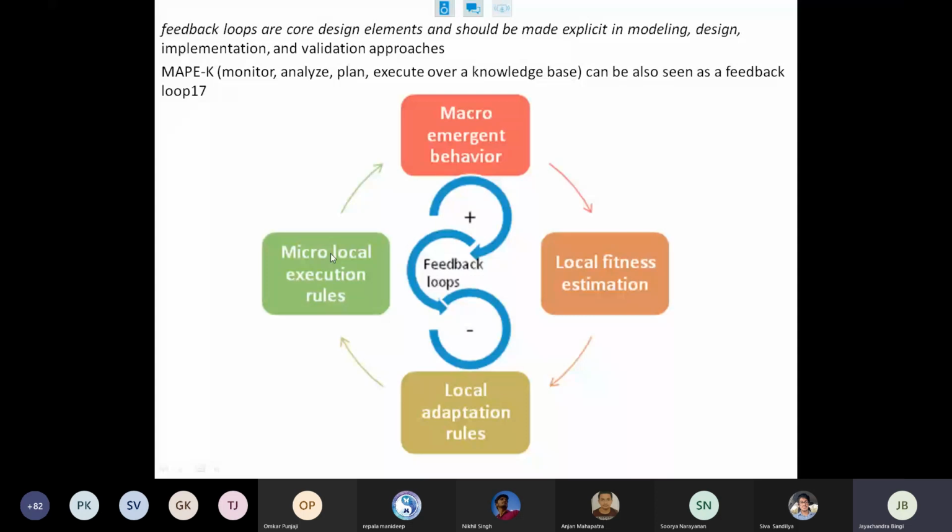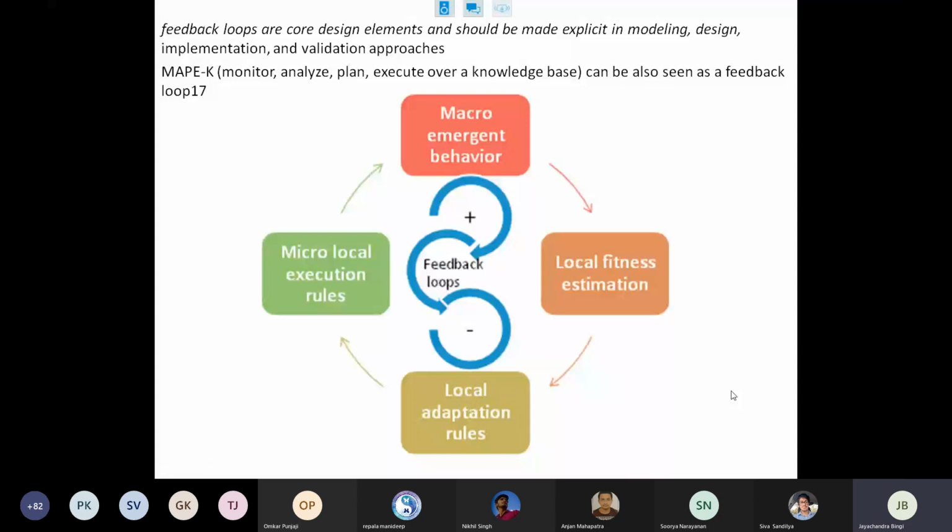So who will tell which particular rule is to be adopted? This feedback loop. Information coming this way. So if you create this information flow as feedback, then particular rules are adopted, then accordingly micro level changes will take place, then that will emerge as a behavior. Hope you understand. Okay, so please remember, the feedback loops or the internal conditions you are going to create to trigger some rules is the key to design any kind of intelligent behavior.